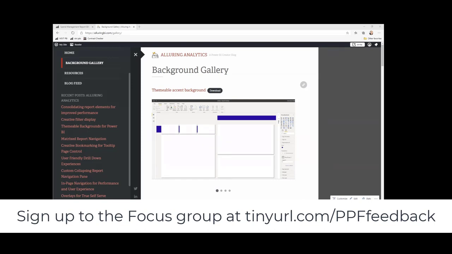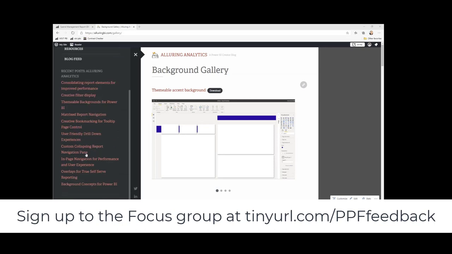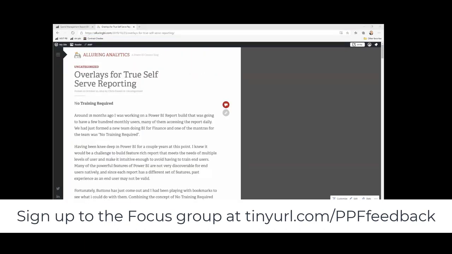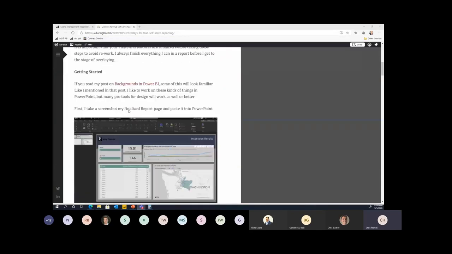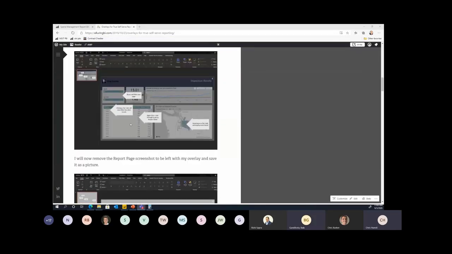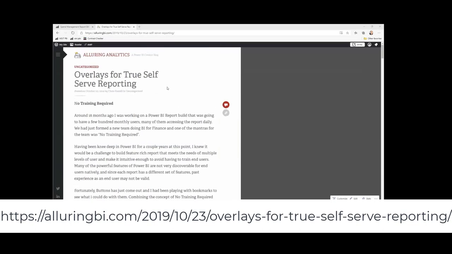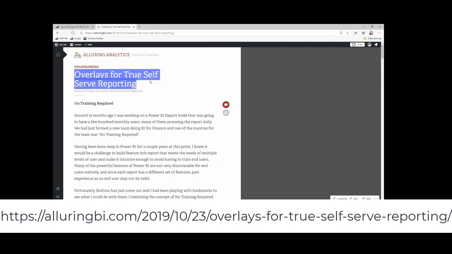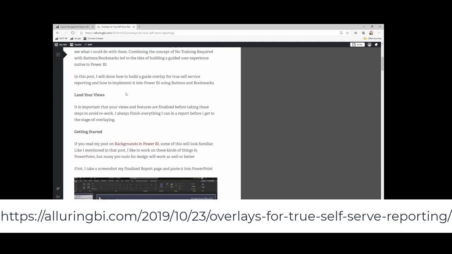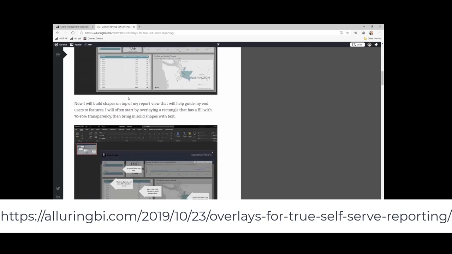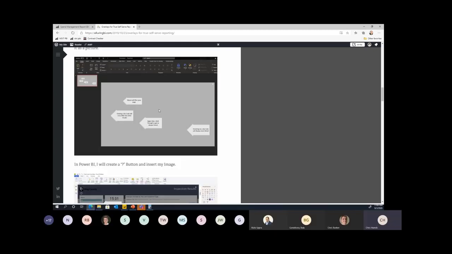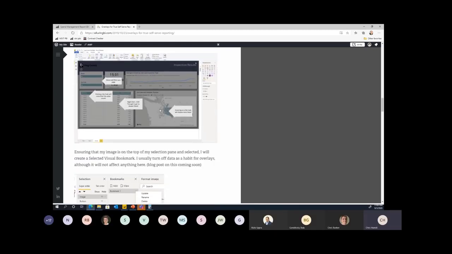This is Valer again. I was asking about the pop-up, how you would create it to show the definition. Here, I'll put the link to that one in particular in the chat window. I have a really good post on that that gives detail about how to do it, and it's actually a better format than the version I showed. The key thing to remember is that this one in particular talks about overlaying that guide piece, but really you can build in, using the same methods, any visuals or shapes or text boxes in Power BI. Any of that can be brought in using the same methods.